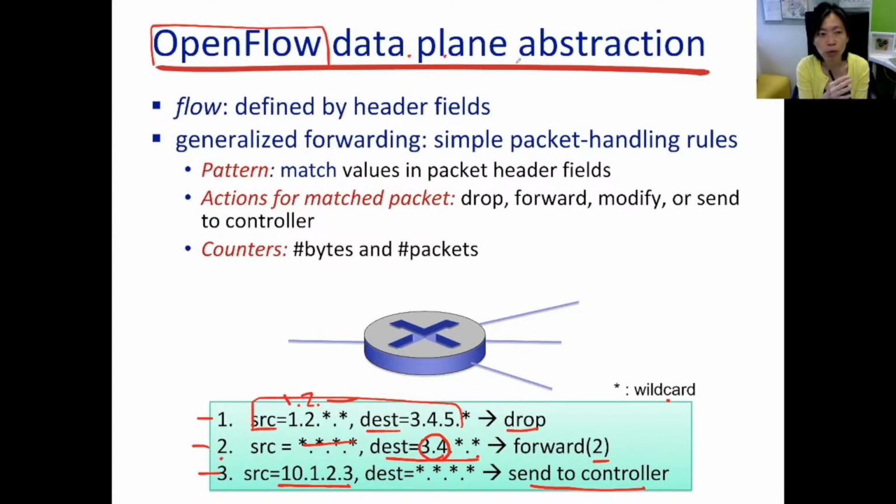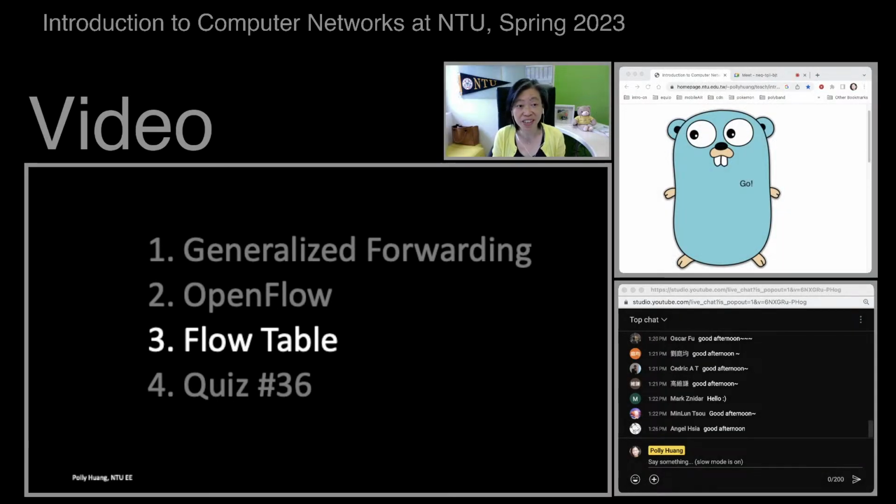OpenFlow, capital O, capital F. It's a very specific term. It is the protocol defined for communication between the data plane router and the control plane remote controller. So the remote controller installs the forwarding table using the OpenFlow protocol. From the video you see that not only can the matching rules have a variety, the actions can also come in varieties. Even for the counters, you can count the packets as well as bytes.